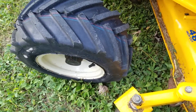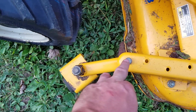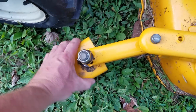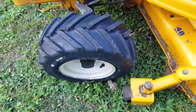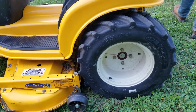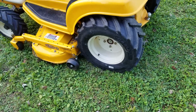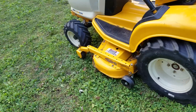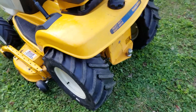Now again, there may be a little issue here if you went with the larger size, but this will adjust out away from that tire to provide the clearance distance if you upgraded to bigger tires. So again, this is to encourage people out there, if you're having traction issues, slippage on hills, trying to make a turn and go up a hill, go ahead and make this purchase. Shop around. I got the rear tires for 113, the front for 39 a piece. So not a bad price for an upgrade to reduce a lot of frustration.